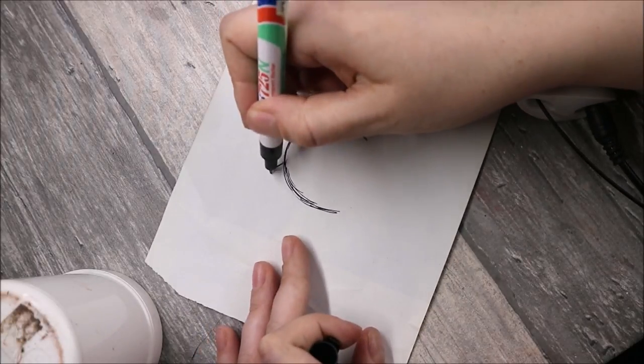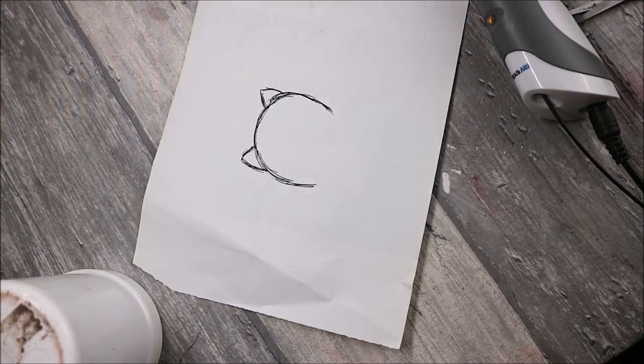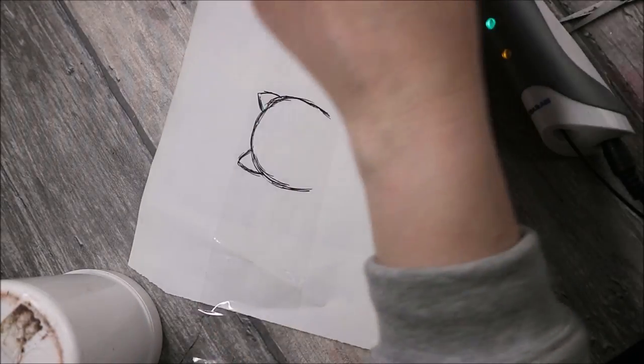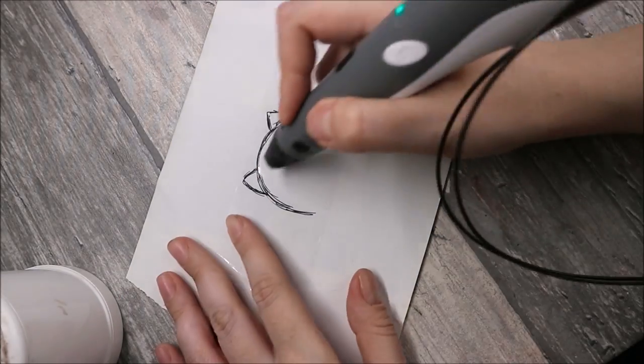So today I will show you how to make very cute cat ears for dolls. First, I sketch the ears on paper and protect the pattern with tape. Then I take my 3D pen and start building the ears.